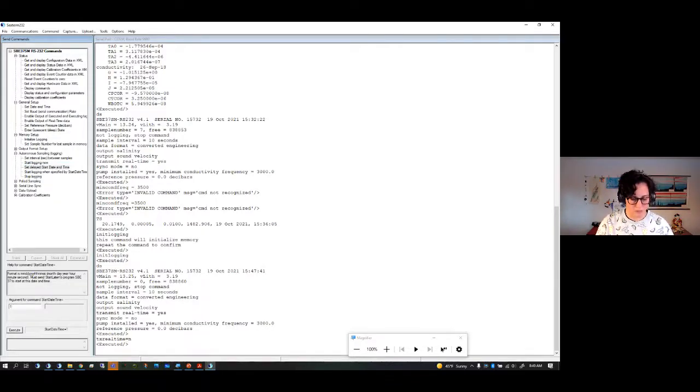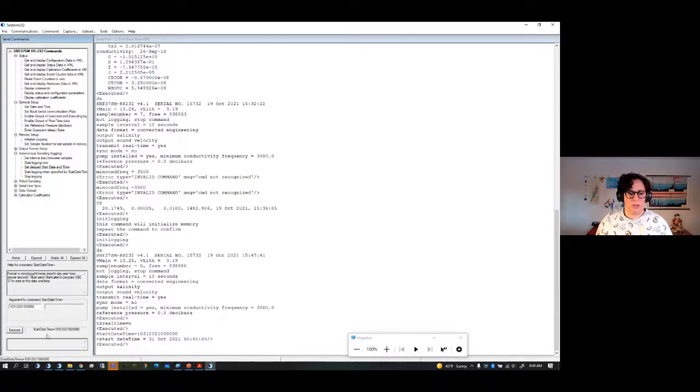So I'm going to set it for 10/31/2021 and then 000000, so midnight on Halloween. I'm going to press execute and it'll do it. The other way I could do it is to type this exact command in there. That will also work. Okay, so I've set this to start later.